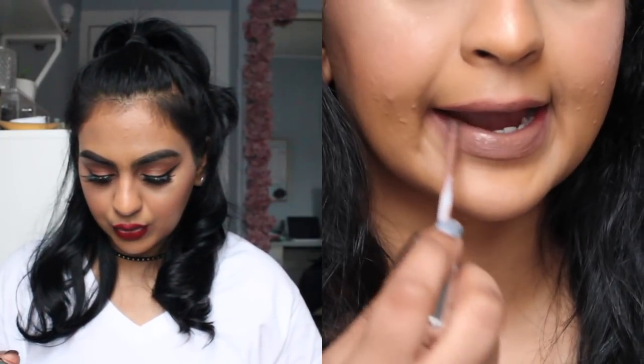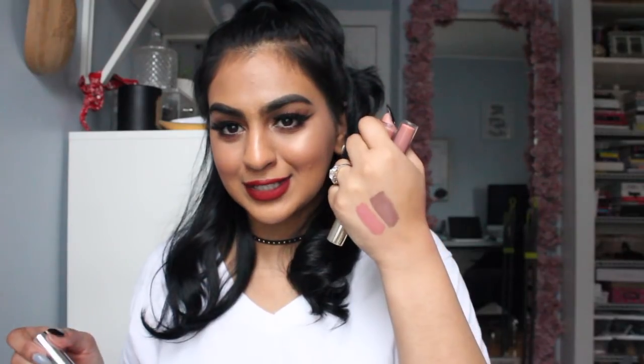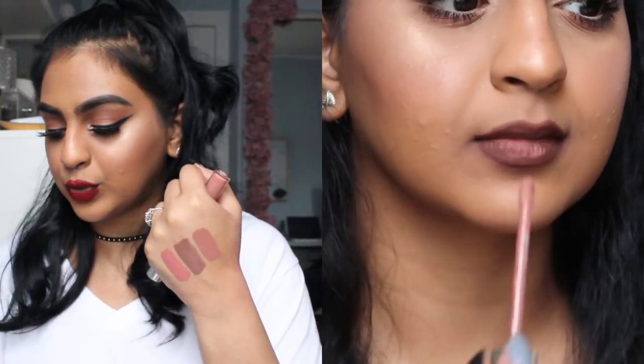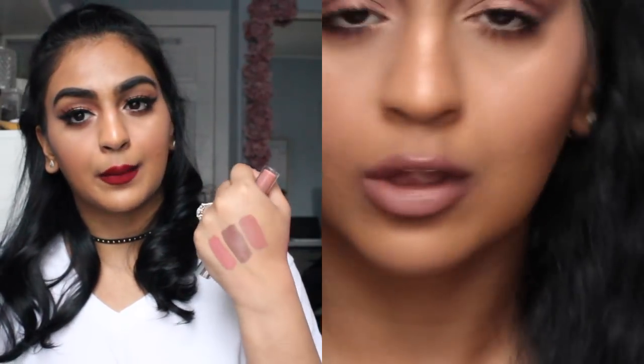The next color that I love is called Mess Around, which is a little bit more of a lighter brown nude. This one also looks great with Chestnut — of course all of them are going to look great with Chestnut. Then I love 951 from ColourPop. I personally like the ColourPop satin lipsticks as opposed to the matte ones — I feel like they're not as drying and they still last a very long time. 951 is a really nice perfect nude for my skin tone, which is medium brown. I have all of my foundation shades listed below if you guys want to reference that.